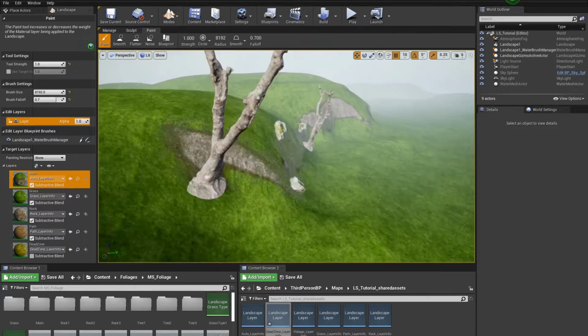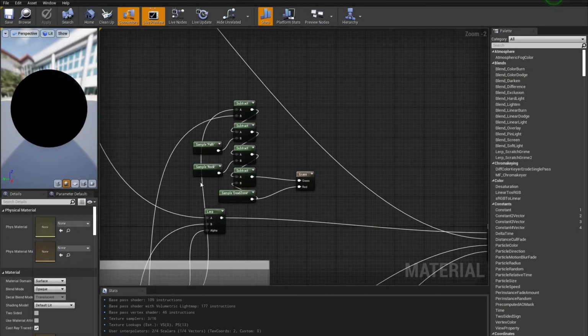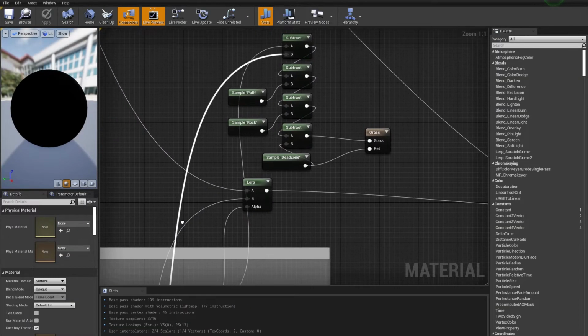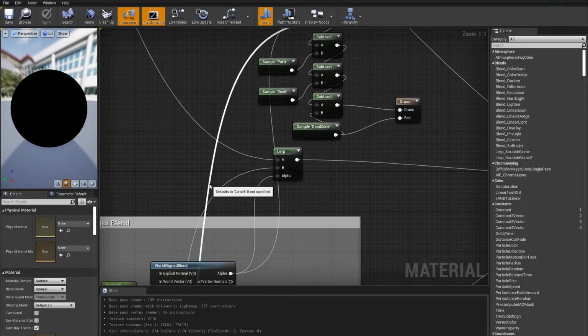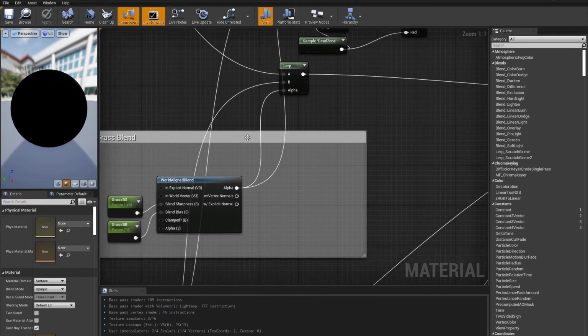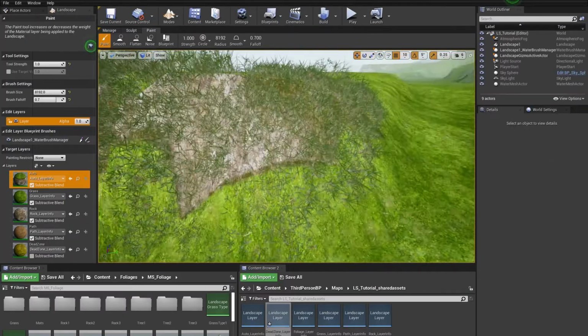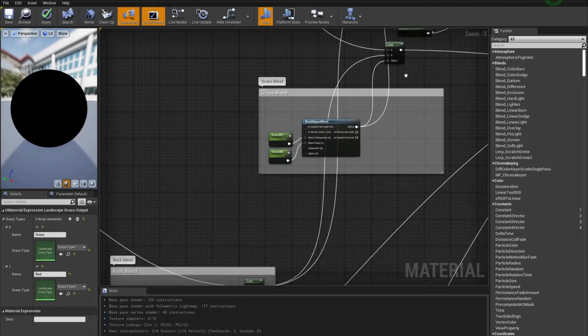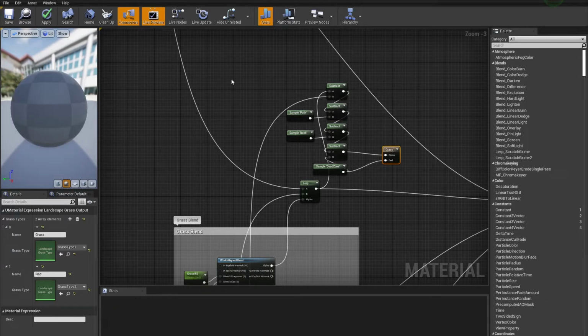And because of that, now the foliage is spawning on the rock layer, the ground layer. And here is a little thinking part of what did I do wrong, but just as I said, you have to connect the output of the lerp, not the alpha from the world align blend. And I did notice my mistake. Save. Let's wait for it to compile.